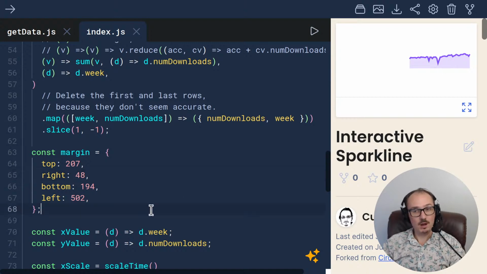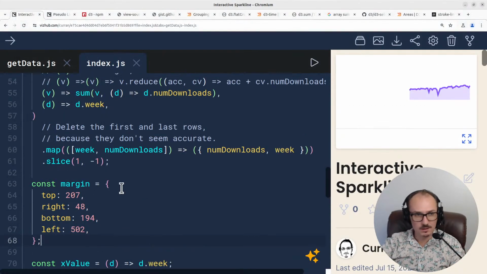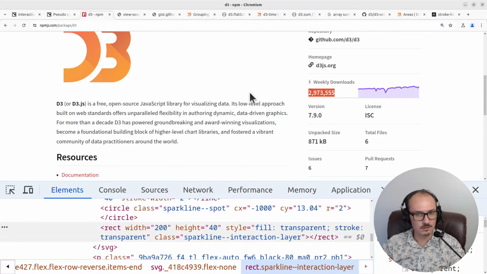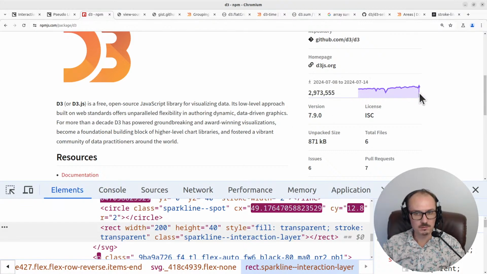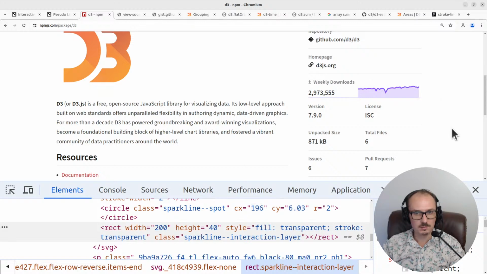So now we can either add the interactivity, the hovering interactions, or add the number. Now I'm curious, what is the number in NPM if we don't hover? It's just, I guess, the most recent number. And it says weekly downloads. So we could just do that. Yeah, let's do that first.